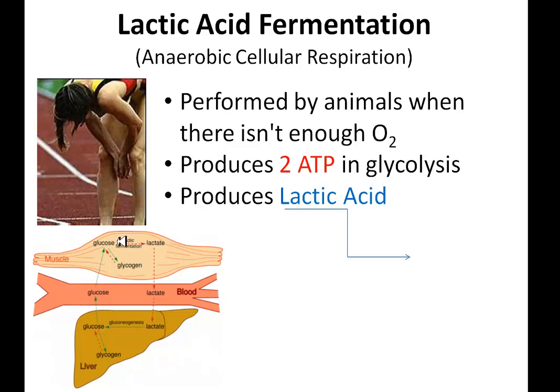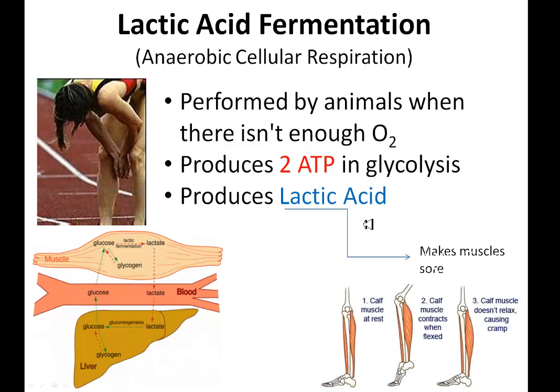And then when times are plenty with oxygen, you can go through the whole process of cellular respiration with all 3 of those: glycolysis, Krebs cycle, and electron transfer. But if you can't breathe fast enough, this lactic acid builds up in the muscle, and it causes sore muscles and cramps.